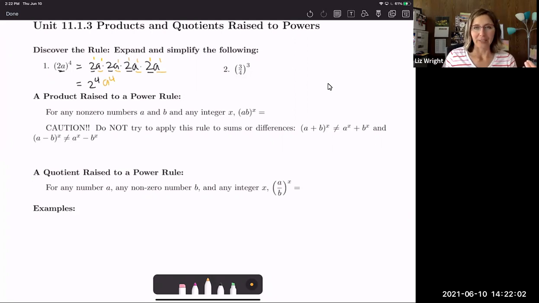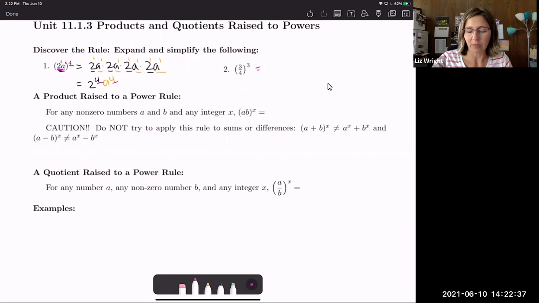Well, how does that compare to what we started with? And could we figure out a rule? Well, I'm hoping you see that there's a 4 here and a 4 here, and we started with a 4. And you may not really be able to conclude anything yet, but one thing I'd like for you to look at is, what's the exponent on the 2 inside the parentheses right now? The implied exponent is a 1. Same with the a, right? It's a to the first. So let's see what happens on the next one. Let's see if we can kind of conclude our rule.